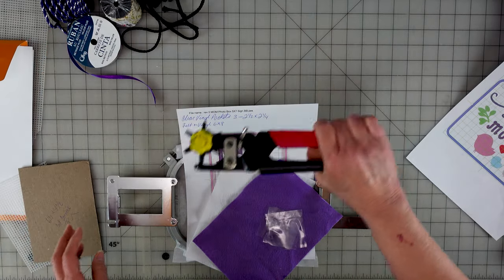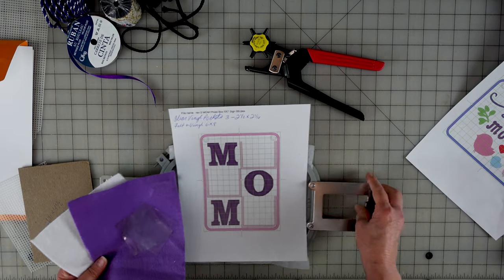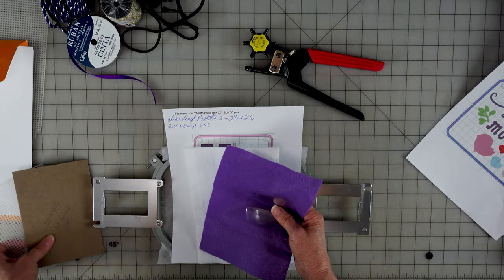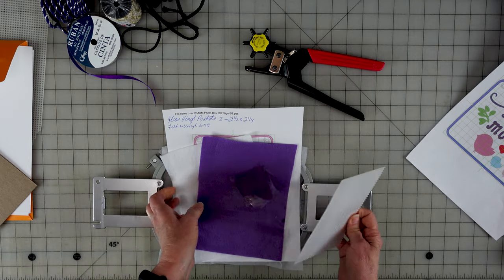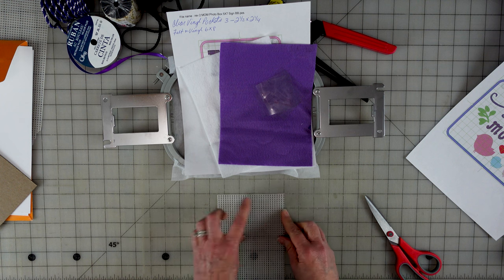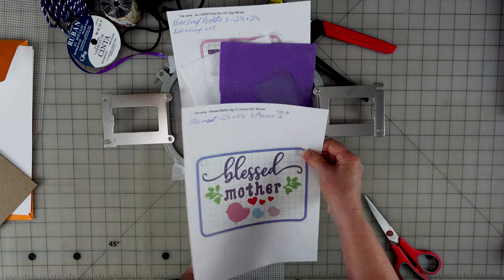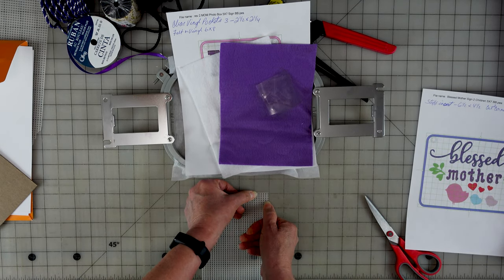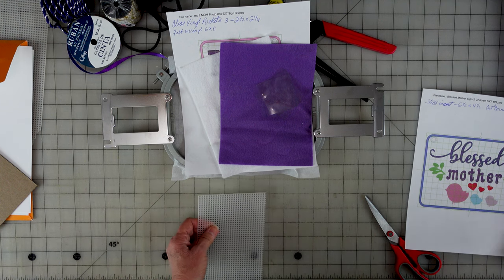Our hole cutter, you can use this, or you can try to use your little scissors to get in there. But most people nowadays are having hole punches. They're learning that our projects all need holes. So I'm going to use one of these. I think I'll try the plastic canvas this time. So on this plastic canvas, before we get started, when you're measuring it, you're going to measure the 5/8. I actually wrote it down on this paper here. 5/8 each way. So you're going to measure 5/8 on this corner and 5/8 to this corner, and you're going to cut straight across. That's kind of how it, very simple.